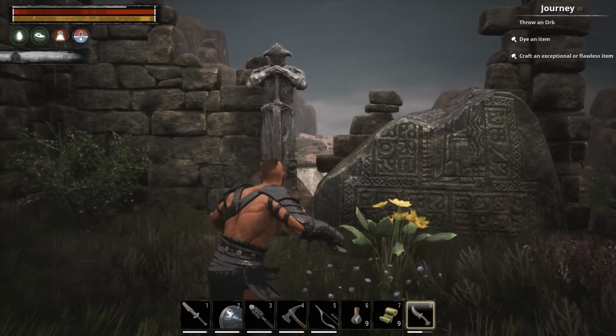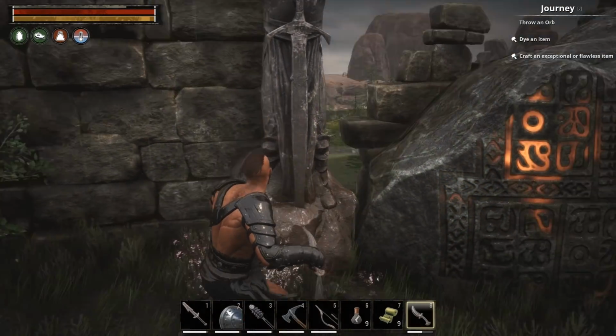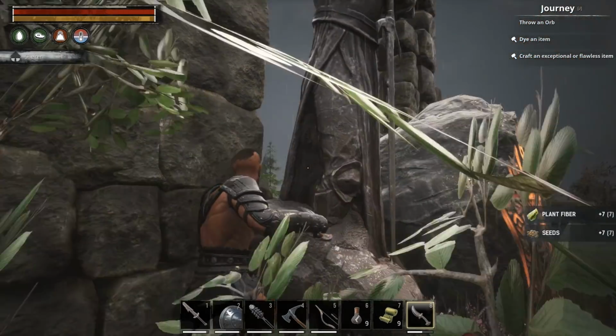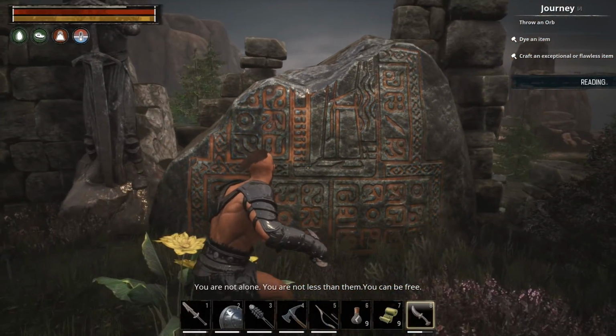Ah, here we go. Oh, that's new. Oh, that is 100% new. Can I learn this? Can I make this? Stone. I picked up a stone. Plant seeds. Okay. Nice.